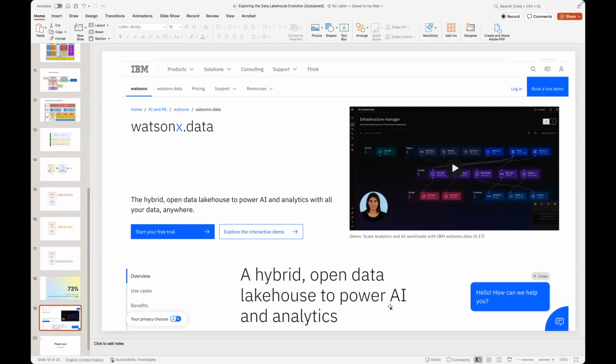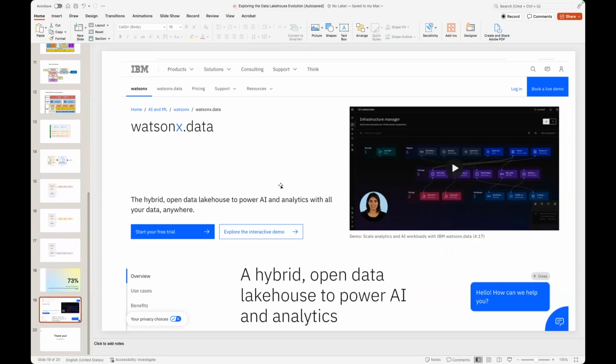So watsonx.data is a data platform, and then you can feed this data into all your AI systems. It's a leading data lakehouse platform. There are some others too. Databricks also has a lakehouse solution, and some other companies. Oracle is also into this, but watsonx.data is the leading provider for lakehouse needs and your unified storage architecture and query needs.